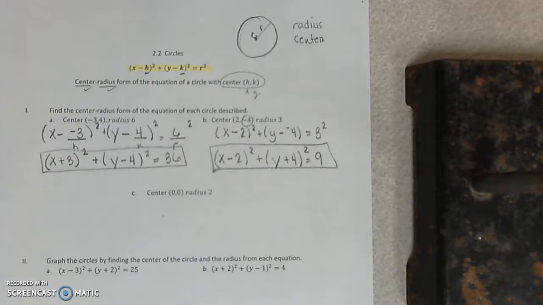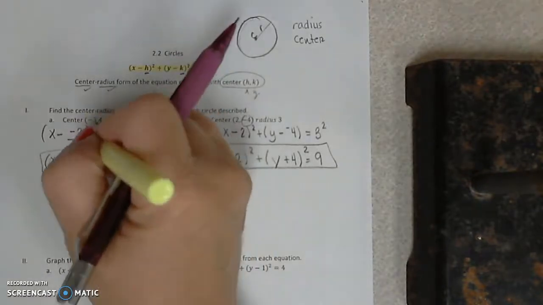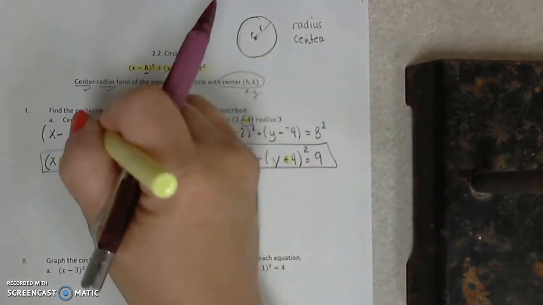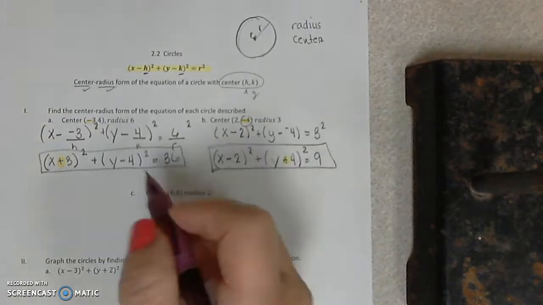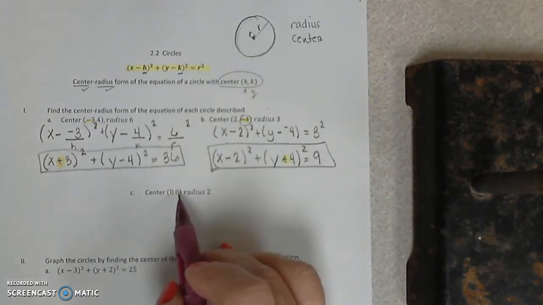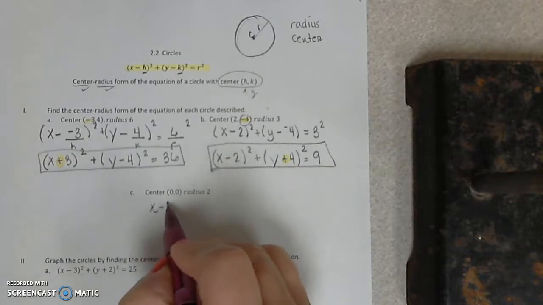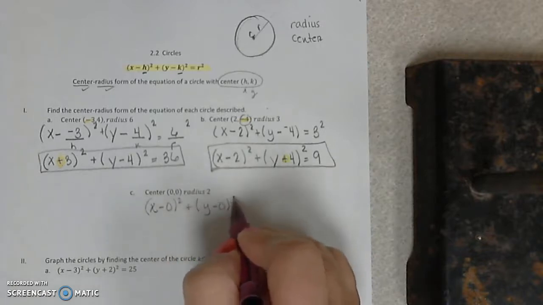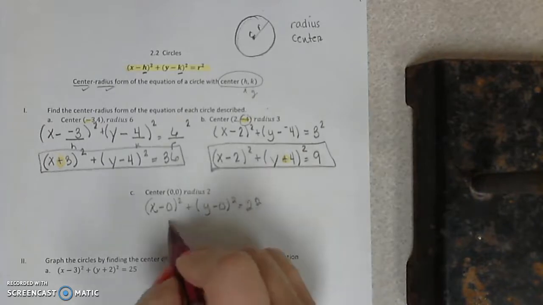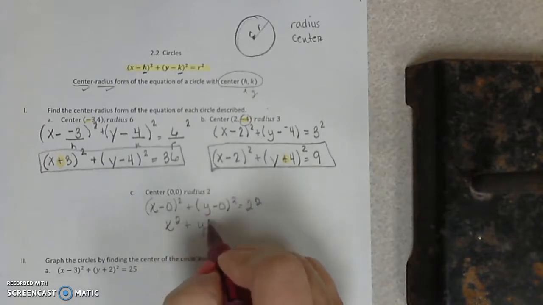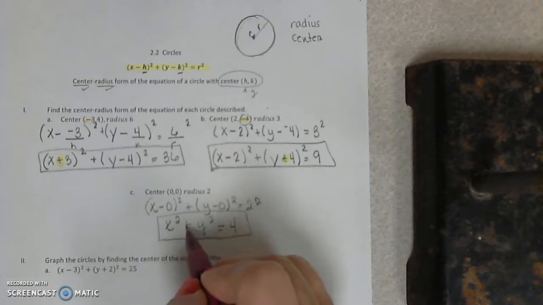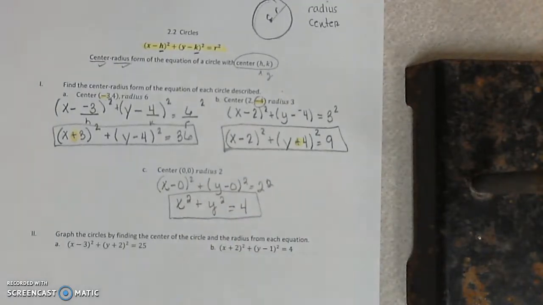Okay, so it's relatively easy to pull out. Just be aware though that you got a plus there, and here you'll have a plus here when that number's negative. So it's the opposite of what you see pretty much. When you have a circle that's centered around the origin, if H is 0 and K is also 0, then around the origin would be x squared plus y squared equal 4 every time. So if you don't see an HK, you know it's wrapped around the origin.